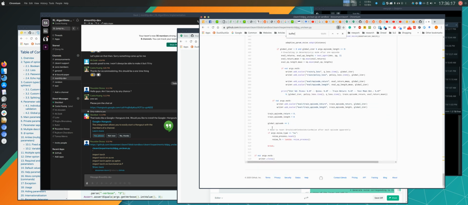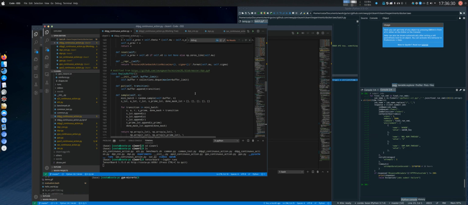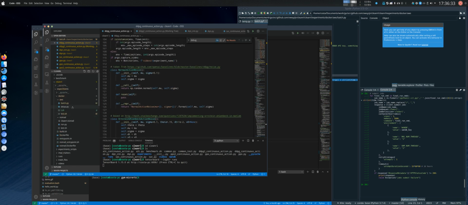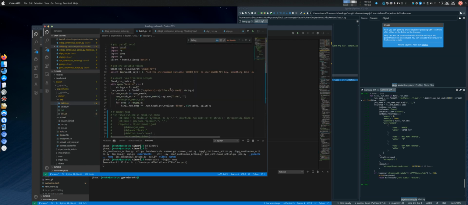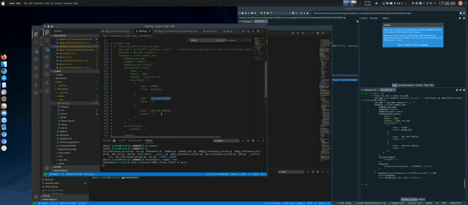I did, however, put a restriction on the CPU usage, so that might be the reason why it's slowing down. The reasoning behind that is not very well explained, I suppose. If you look at my batch file, I set up two environment variables. One is the number of threads that you could use, and I limit it to one. So that might be the reason why it's doing such a poor job.